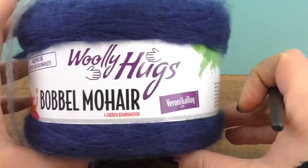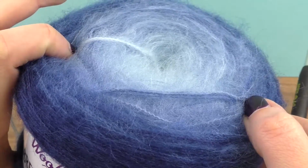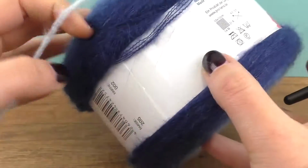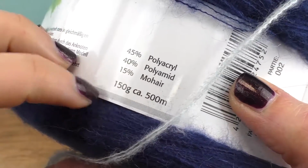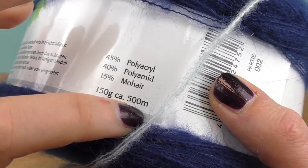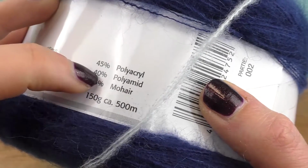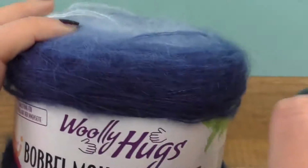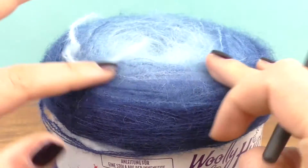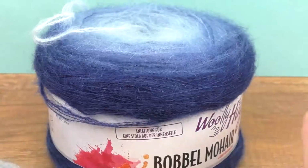I will start with the woolly hugs wool, Bobble Mohair type. So it's a blue color combination. Let's find the number. So it's 205 if you want this exact one, and it has 150 grams per 500 meters, and it has 45% acrylic, 40% polyamide, and 15% mohair. So it's very nice, and there's actually 4 different colors of wool. You can tell it's super fluffy just by looking at the thread itself. So it's very nice to work with, and I'll simply start with a couple of chains.